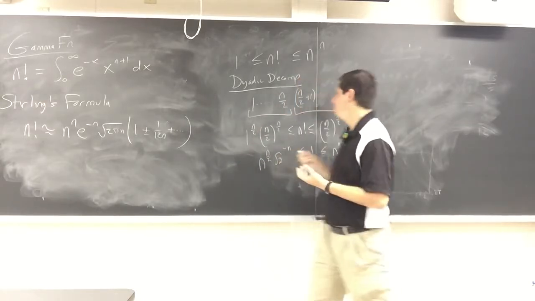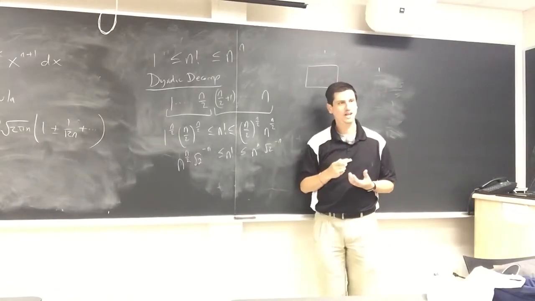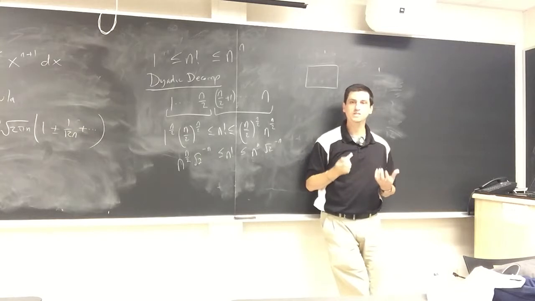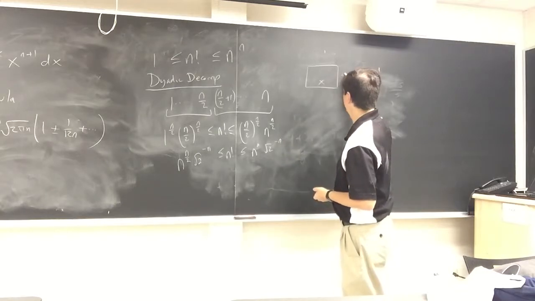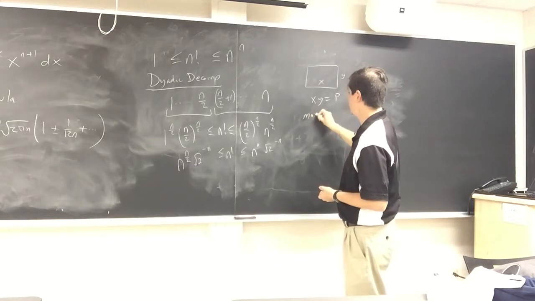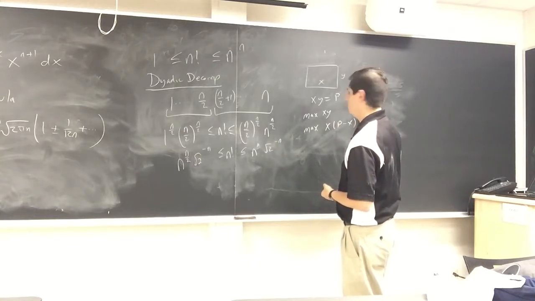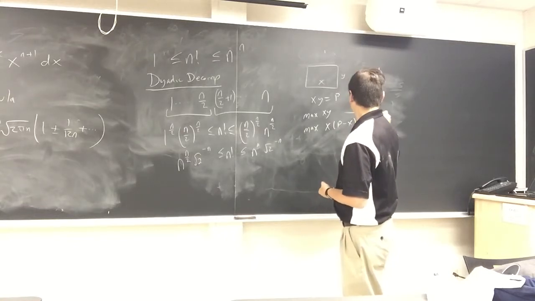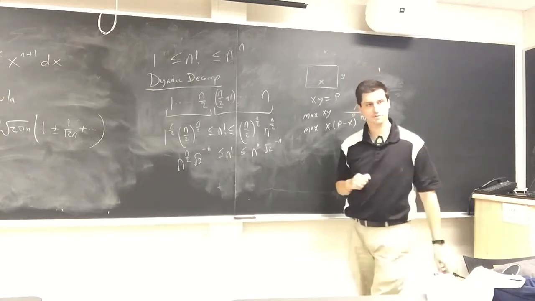So the Farmer Brown problem is Farmer Brown is obsessed with rectangles. He can't stand anything that's not a rectangle. If you have a fixed perimeter, what is the maximum area Farmer Brown can compose that's a rectangle? It's a square. You have x here, y here, so x plus y equals p. You want to maximize xy, so you want to maximize x times p minus x. This is just a parabola. It's 0 at 0, it's 0 at p, and the maximum is at p halves.